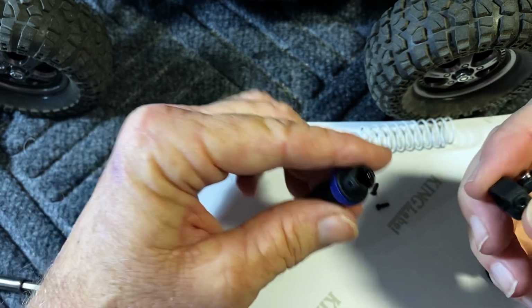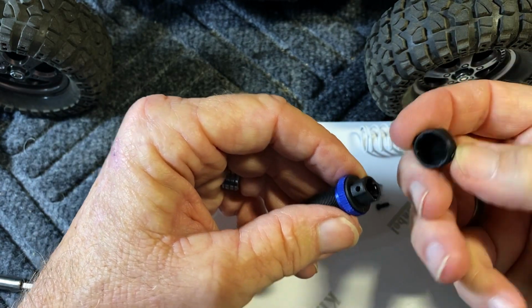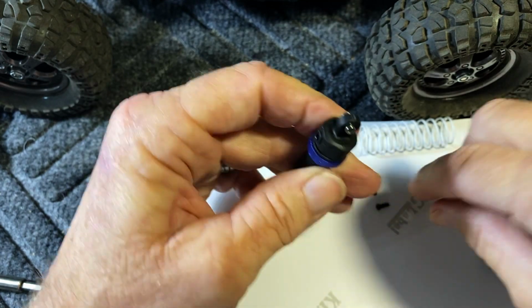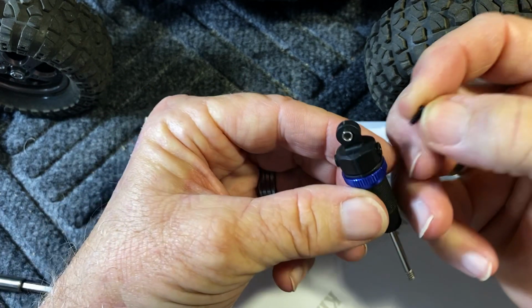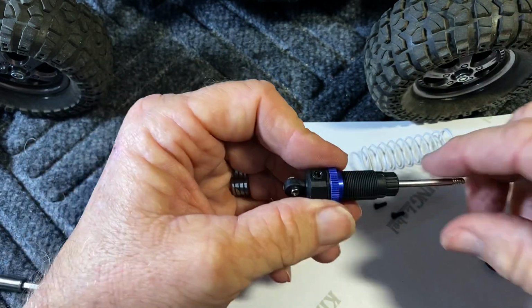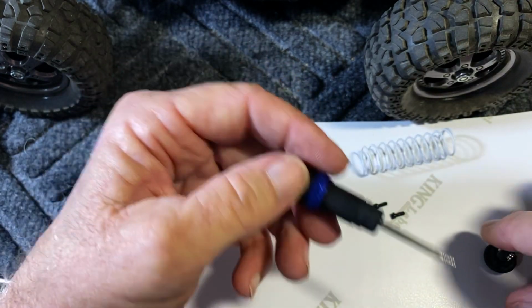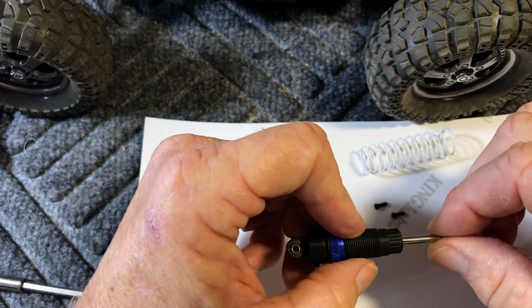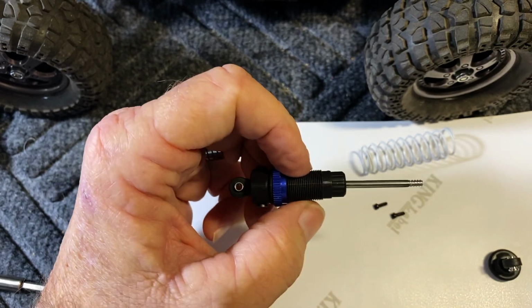The other strange thing on these is there's no seal on the top. The way this goes on is it just pops on right here, and then you've got these two little set screws that hold this thing together. So let me get this all put back together, and I'll go do the other part of the video that I forgot, which is the dual rate, and then we'll get back on with the other parts of the video that I didn't forget.